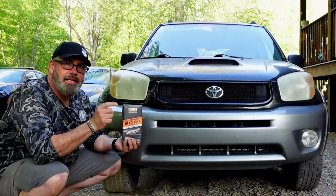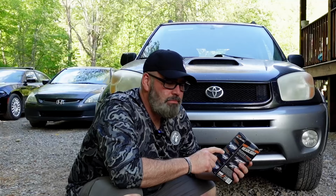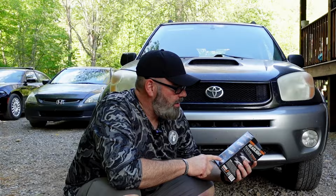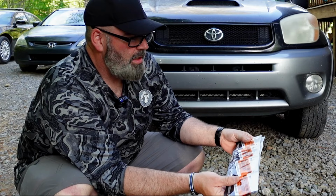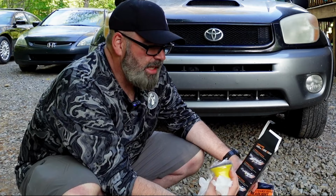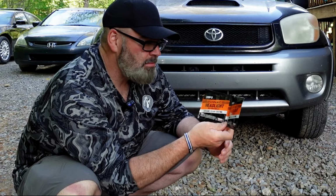Now, this is a three-part process. The first step is removing the oxidation. The second step is preparing the surface, and the third step is applying the ceramic coating. Now, it says no tools are required, and it looks like it has individually sealed packages. There are four different ones for step one. There is, I guess, step two. We just use this surface prep. Comes with some gloves. That's nice. Oh, got two sets of gloves. And then step three is the ceramic coating. We're gonna go ahead and get started.